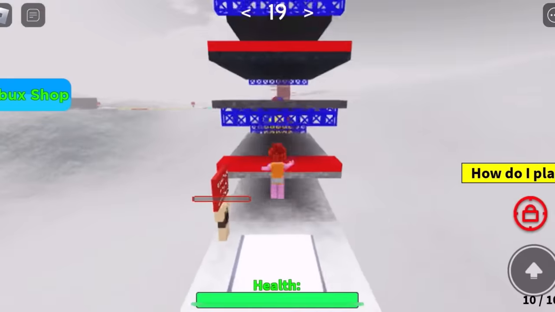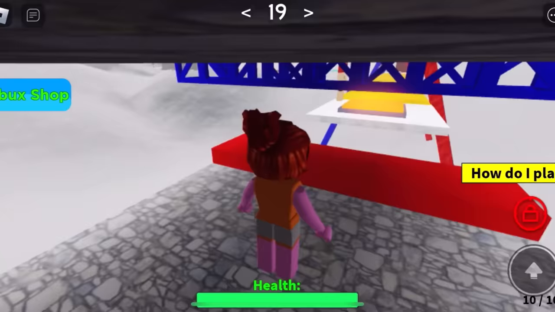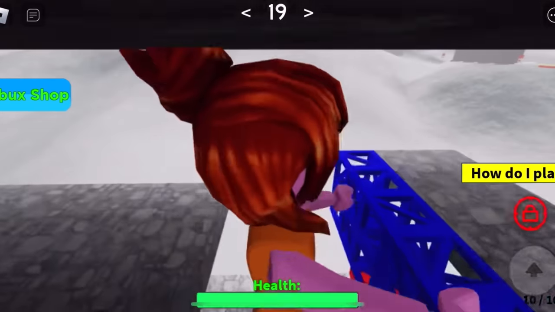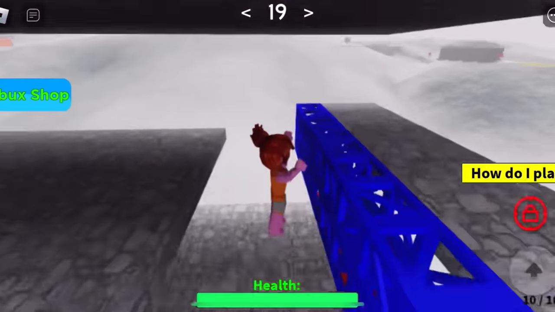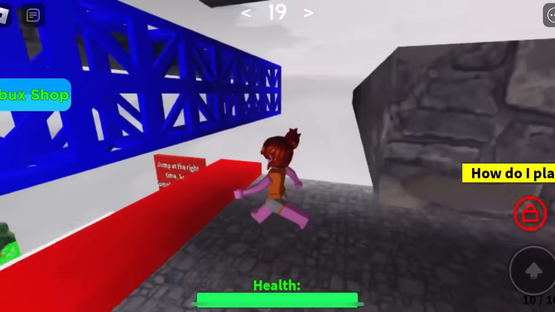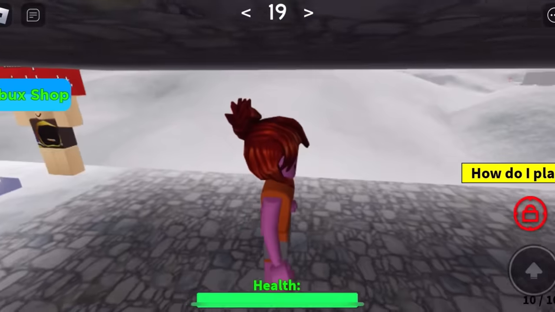Oh no! I missed the blue ladder. Ay-yi-yi. Oh, I missed again. All right, spam jump quickly. Spam jump, spam jump. Spam it. Yes, it worked. And now I gotta go shift lock this way. And then, oh, I messed up.